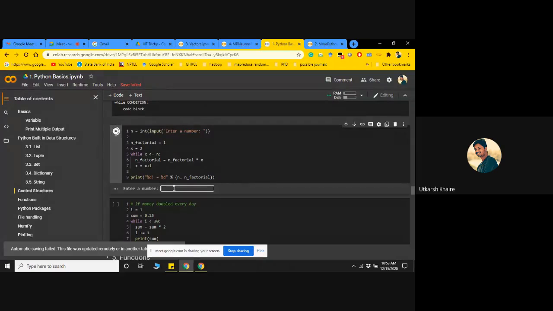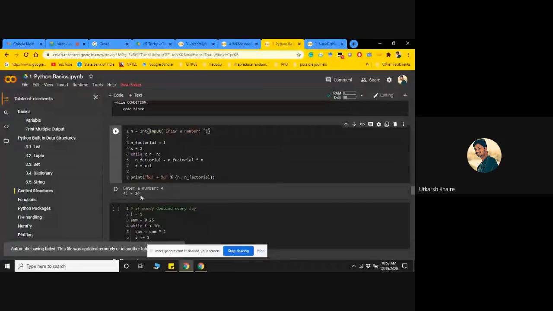Suppose I give 4 as an input, and if I enter, the 4 factorial is 24. So see, factorial is 1, and then x value is 2. Then this is the condition: while x is less than or equal to n. So n is now 4, and 2 is less than or equal to 4.